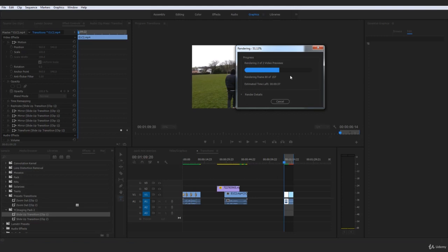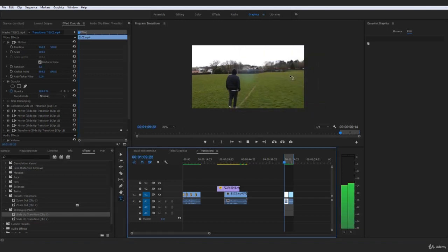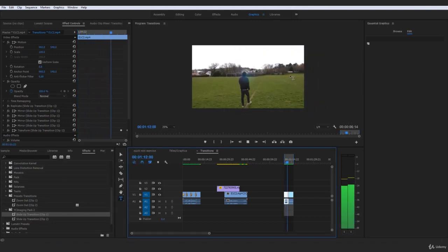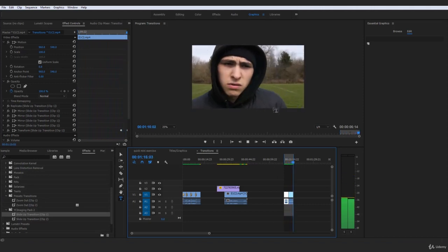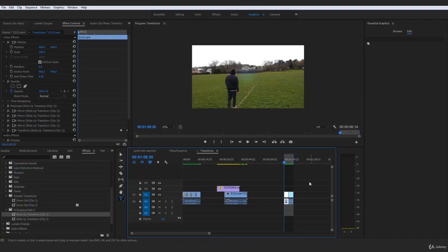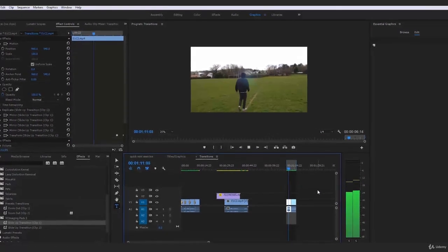And this pre-render is a great way of speeding up the process of viewing your footage without it being a little jittery. But let's have a look when this completes. And having a look right here, you see this then slides up, and it is a really effective plugin transition. Let's give that one more play.